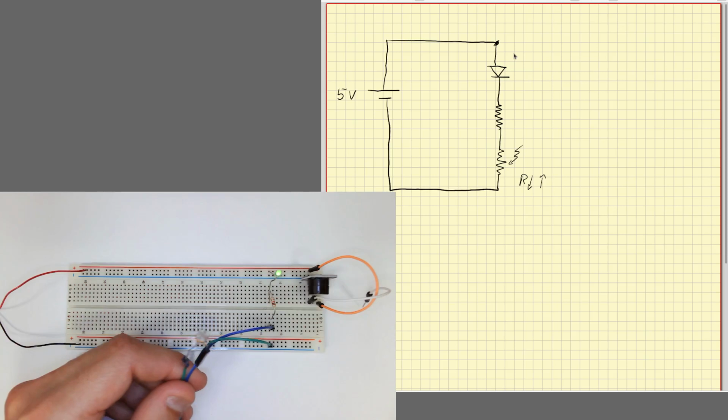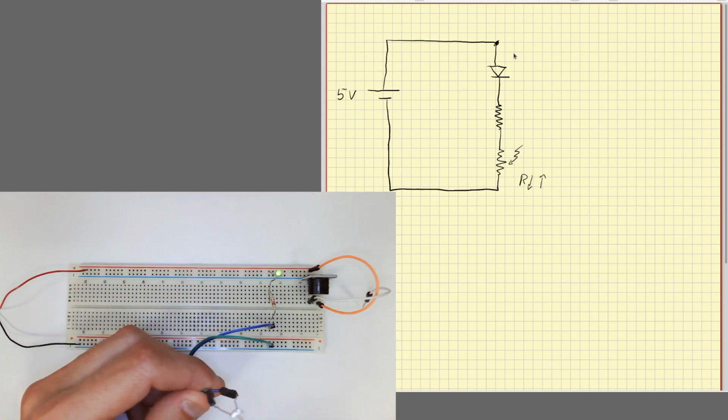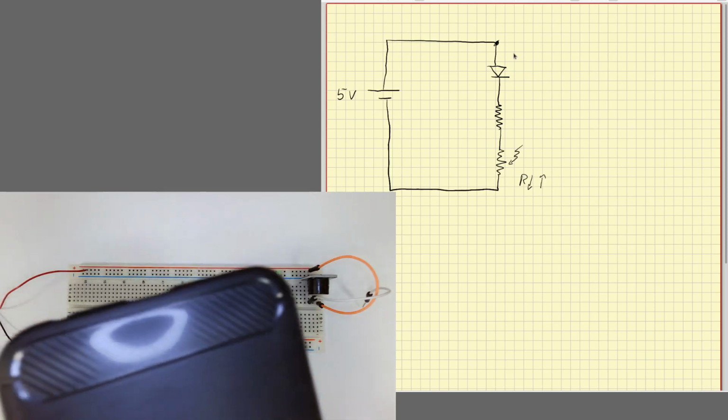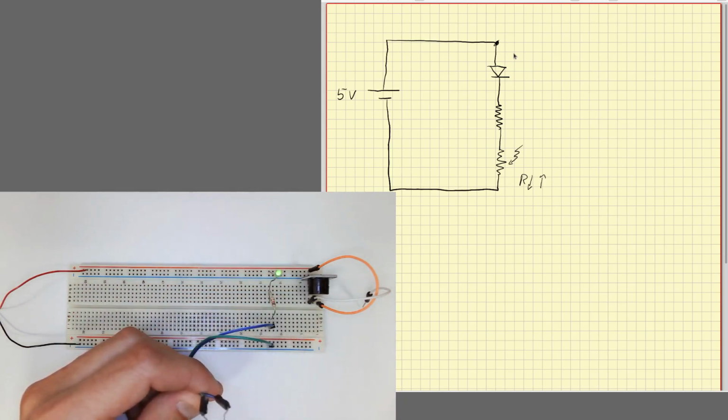Okay, maybe sometimes we just want to use the photoresistor to know if something is blocking the light. For example, imagine that you want to detect when something passes by, a person or some object. So when an object passes by and shades the photoresistor, the light goes off, the diode goes off, and then it goes on. Okay, with something like this, I could build a simple alarm system like the one you have at the entrance door in many shops, where when people go into the shop, there's some sound or some light to know that someone is going inside.